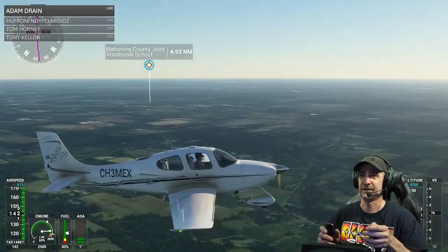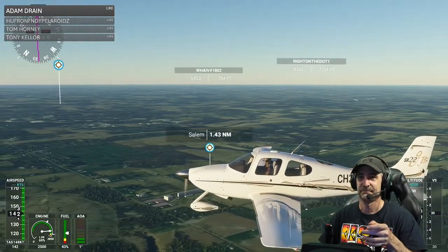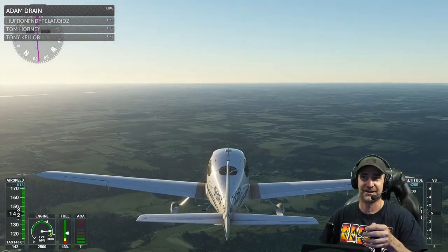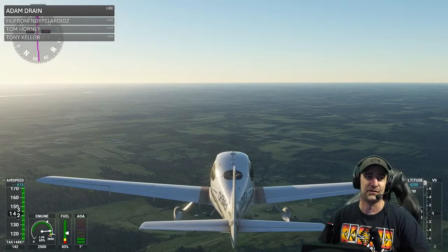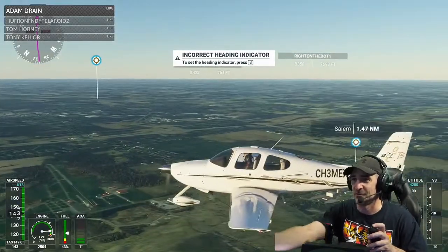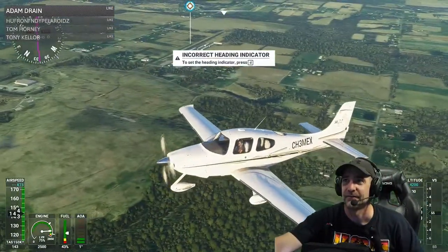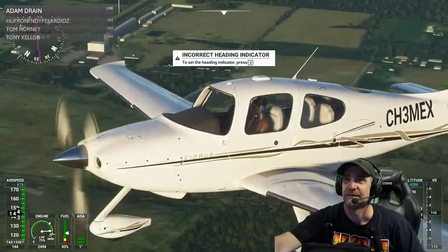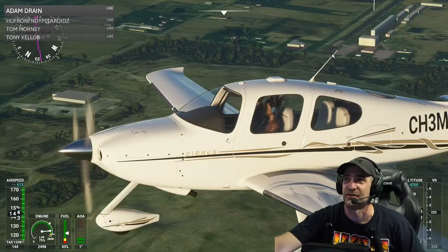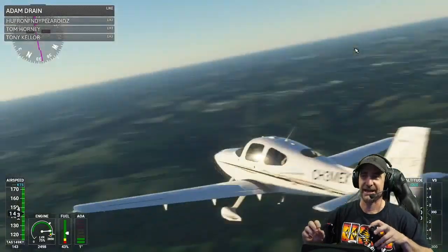There's Salem. I used to do some runway practice in there at Salem. There's a phone pole at one end of the runway at that airport that is absolutely nerve-wracking coming in. It's right at the end of this runway, right? So right here on the end of the runway, there's a pole and it sticks up and it's so nerve-wracking. Kinda hate it.